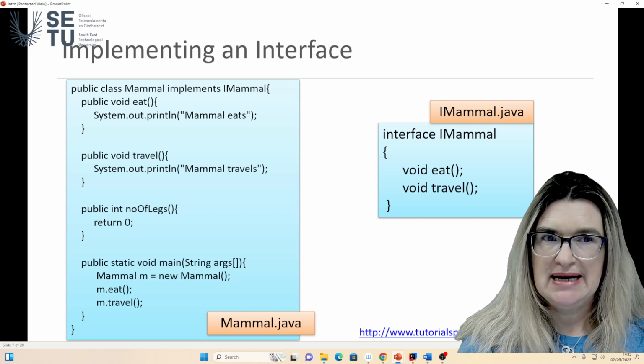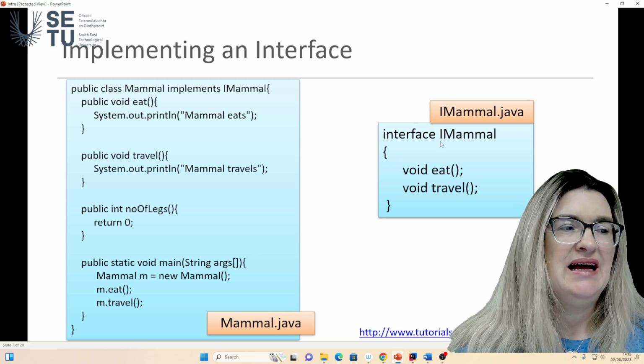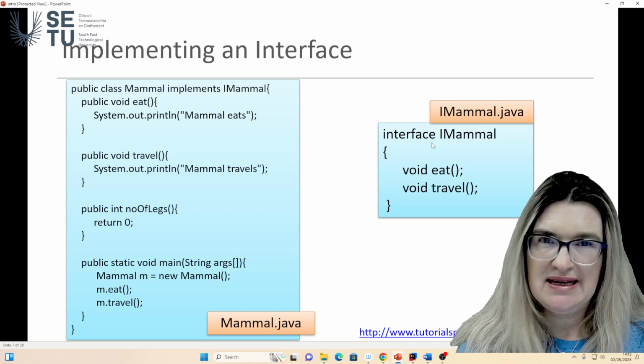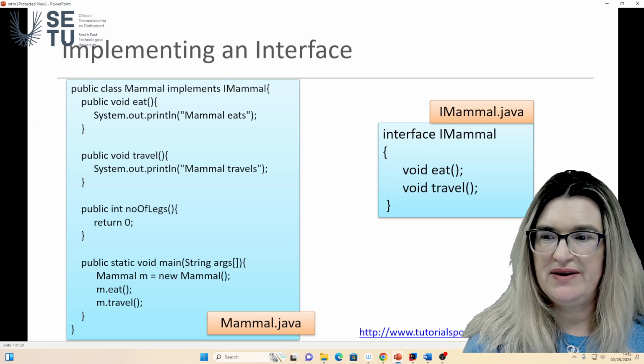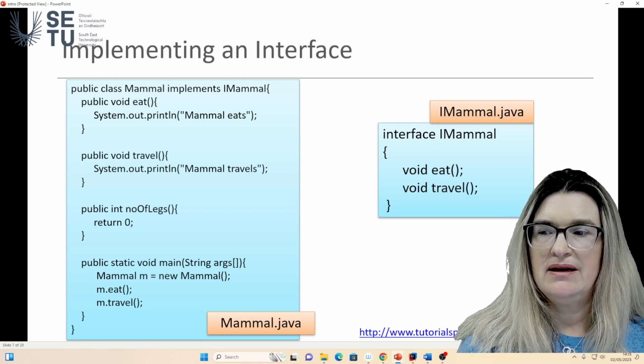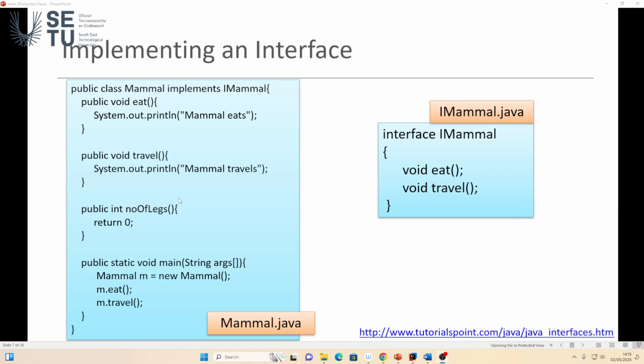So we looked at our IMammal, and we said that in this case here, IMammal is an interface, and it has two methods, eat and travel. Neither of them have implementation.